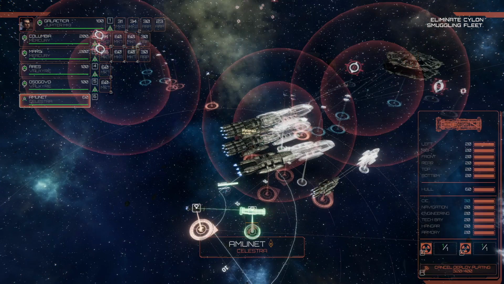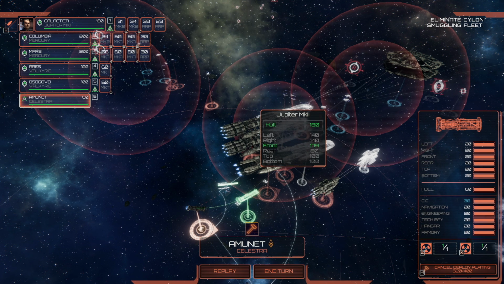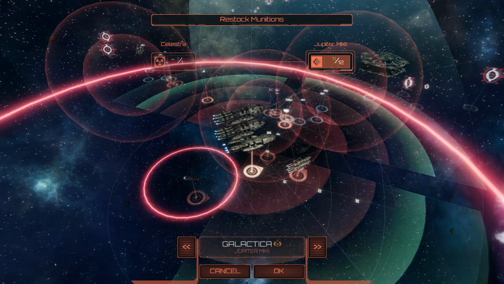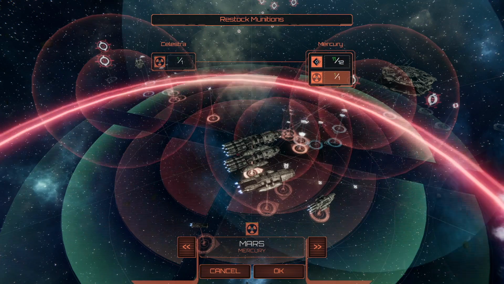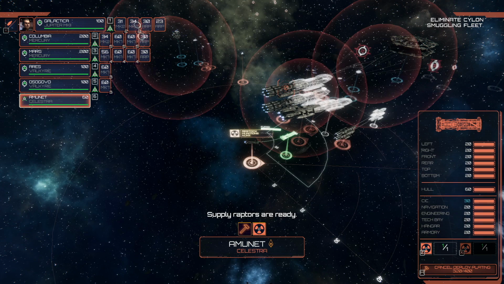And from the Celestra, we will deliver a nuke to the Mercury for refire. It'll take a little while. Supply Raptors are ready.